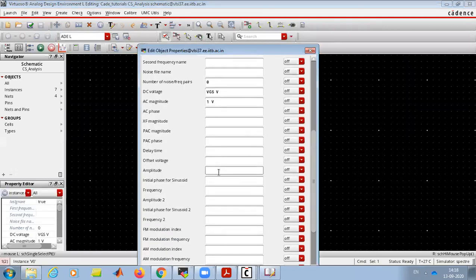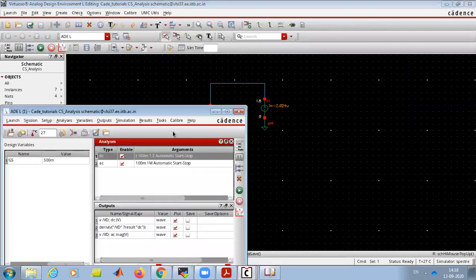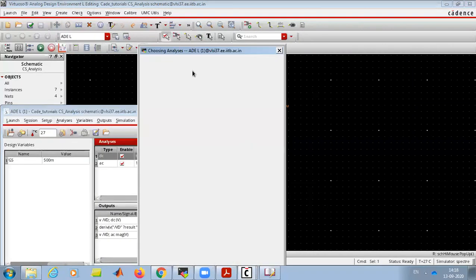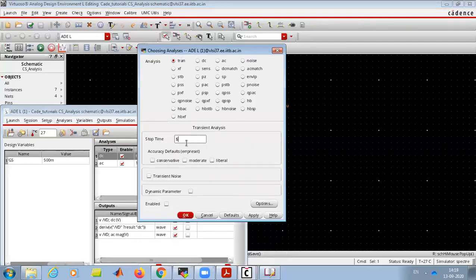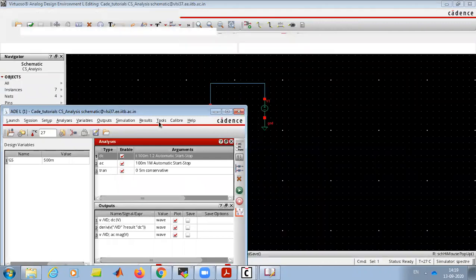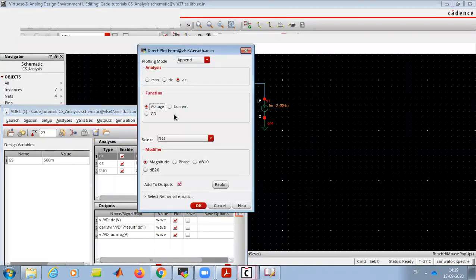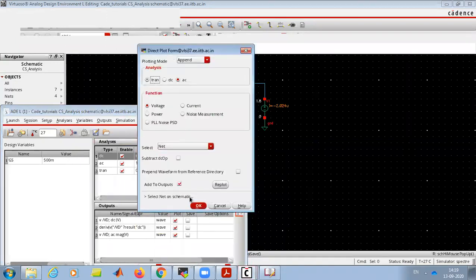For transient we'll apply, suppose, 1 millivolt and 1 kilohertz. Again we will go and add transient response. First we will run, then only we can add to the output. Direct plot, transient.